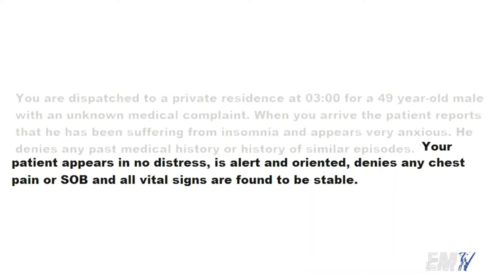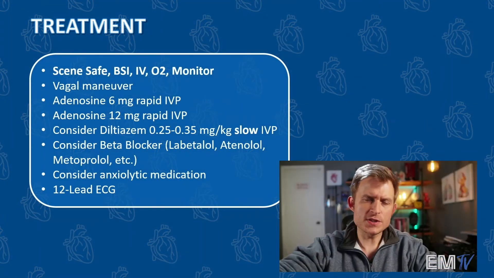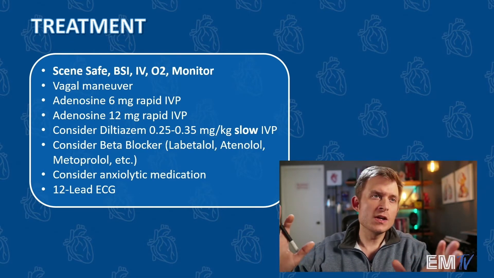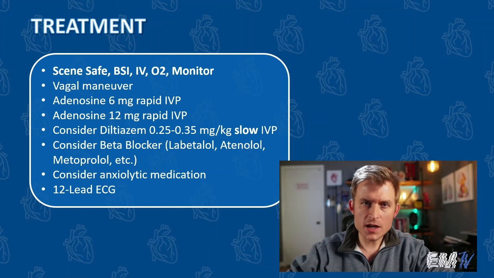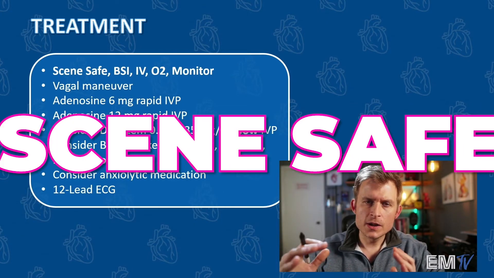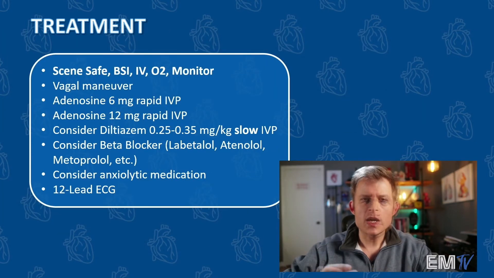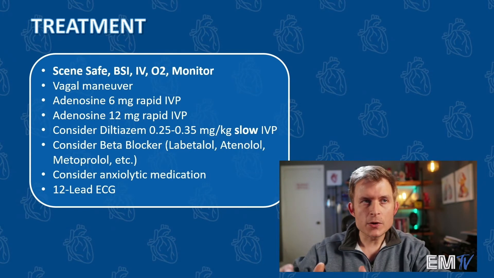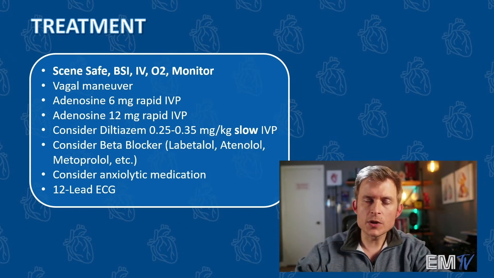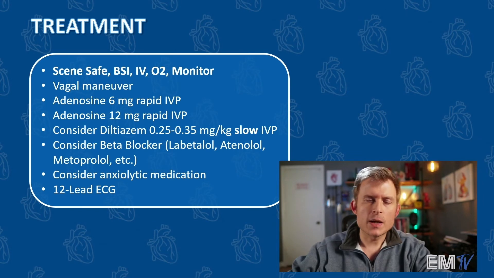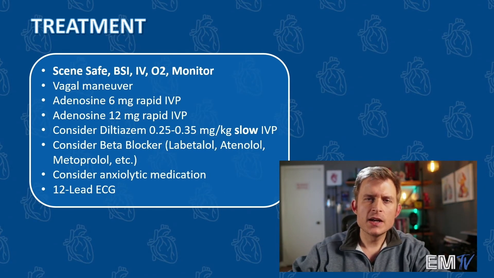Let's go ahead and take a look at the treatment. Because my patient is stable, I'm going to follow the stable SVT algorithm as laid out in contemporary ACLS guidelines. Before I get to that, I'm going to regurgitate the mantra you should say with every static cardiology card: scene safe, BSI, IV, O2, monitor. At this point, I'm going to have my patient attempt a vagal maneuver — have them bear down, or hand them a 10cc syringe and instruct them to blow the plunger out. My drug of choice for SVT is going to be adenosine. I'm going to give 6mg of adenosine rapid IV push, followed by at least 20cc of normal saline pushed at the same rapid rate, and then follow that up with 12mg of adenosine given the exact same way.